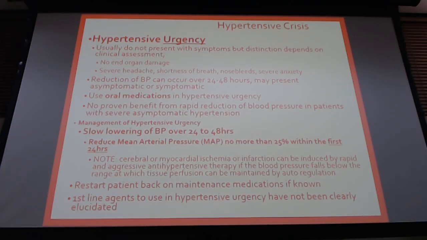Okay, so they have different things that you're going to see in guidelines, and I'm not going to focus a whole bunch on it, but I wanted to talk to you about the MAP, or the mean arterial pressure, which is that average pressure that they have in their arteries throughout one cardiac cycle. So the systolic and the diastolic phase, okay? So it's their average pressure for that one beat. When we look at our MAP, you see that we don't want to reduce that more than 25% within the first 24 hours that they're in your care.